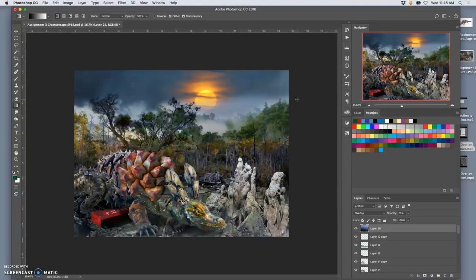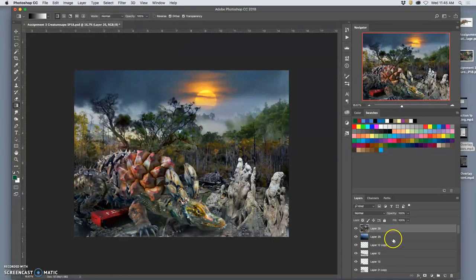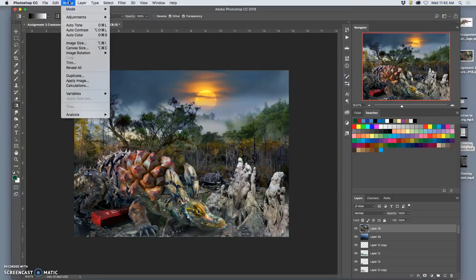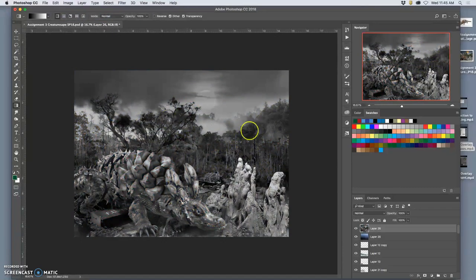All right. And then the last kind of thing you can do is you can hold down Option, you can say Layer, merge visible. Now everything's all on one layer at the top. And then you can say image, adjustment, desaturate it. Take all the color away from it. Make sure you can read it well in grayscale. Because if you can't read it in grayscale, it means your lighting isn't optimized to its best advantage.